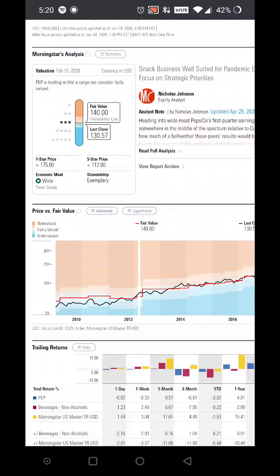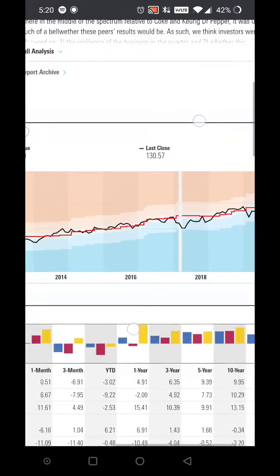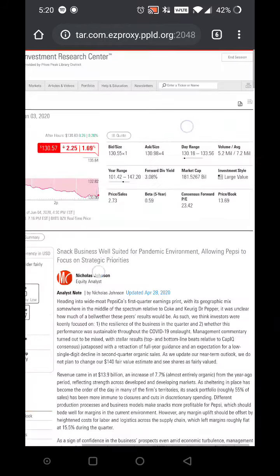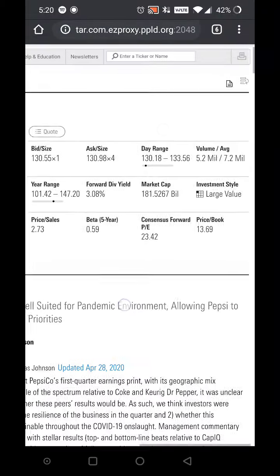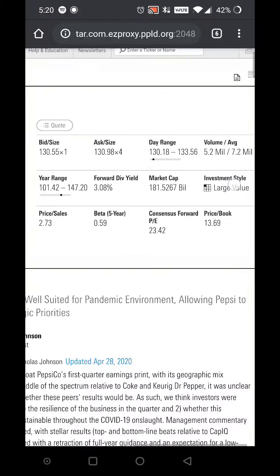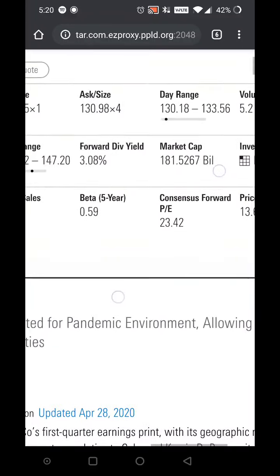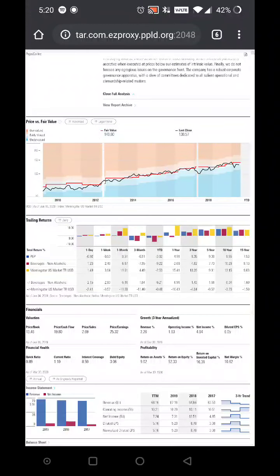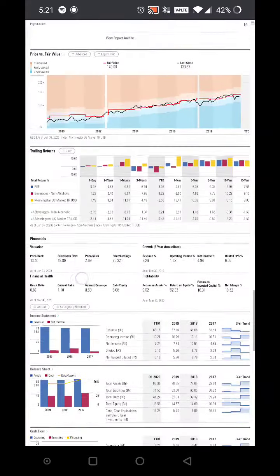Exemplary stewardship. You can see price versus fair value here. You can see it kind of tracks together. You can see analyst notes. We got the other stuff that we had on old NASDAQ. It tells you what it is: large cap value, 3.08 dividend, 23 forward PE. Okay, you can see some, okay, that's a bunch of investment words. That was a terrible phrase, I'm sorry.